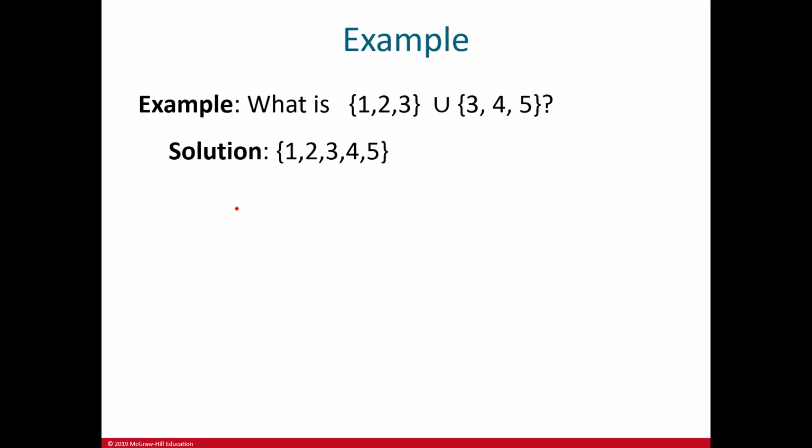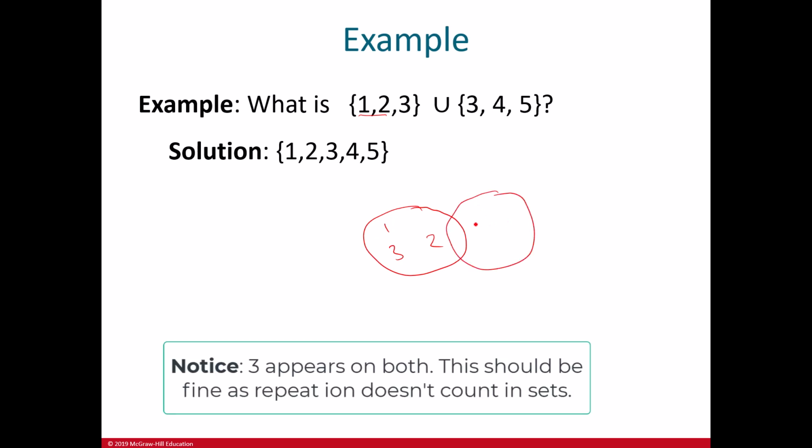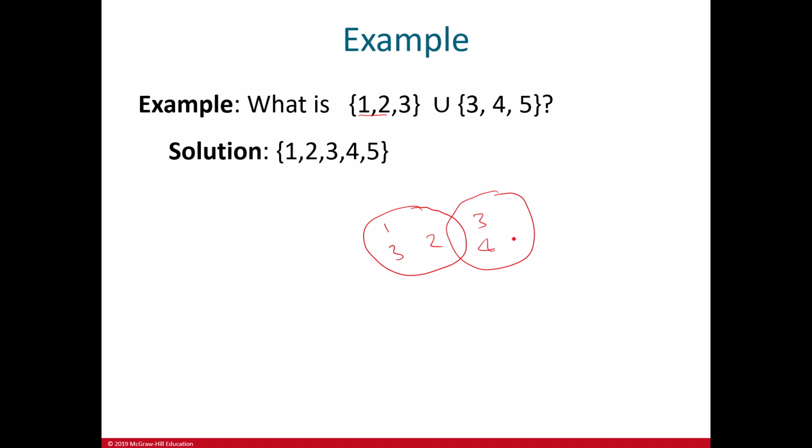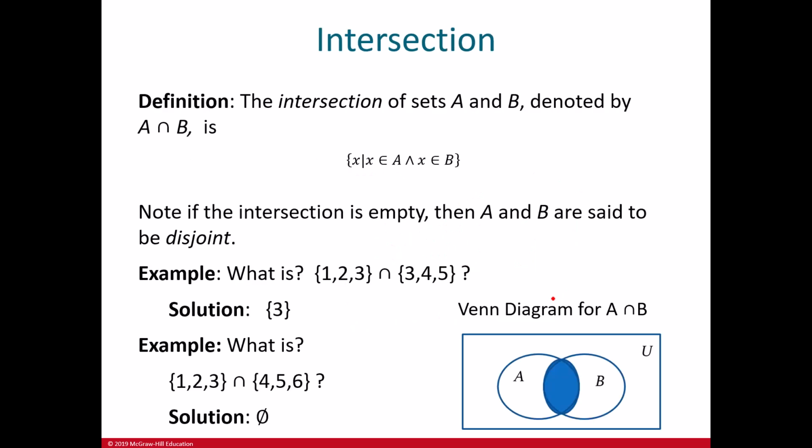And here is an example. Let's say I have the Venn diagram. I have here the first set, let's say 1, 3, 2, and the other one has 3, 4, 5. So what I have now is this common set. This is the whole thing. I now have a bigger set, and of course they are part of some universal set, some bigger set.